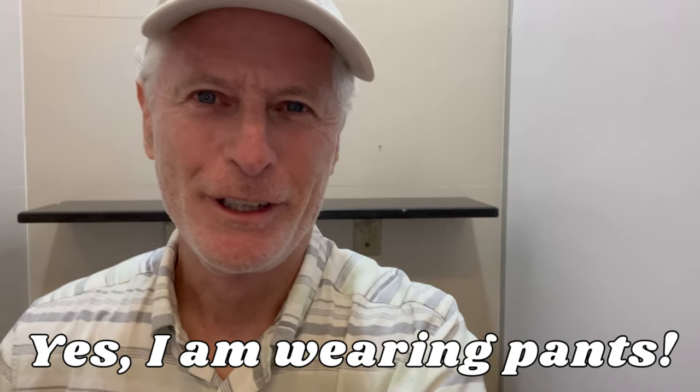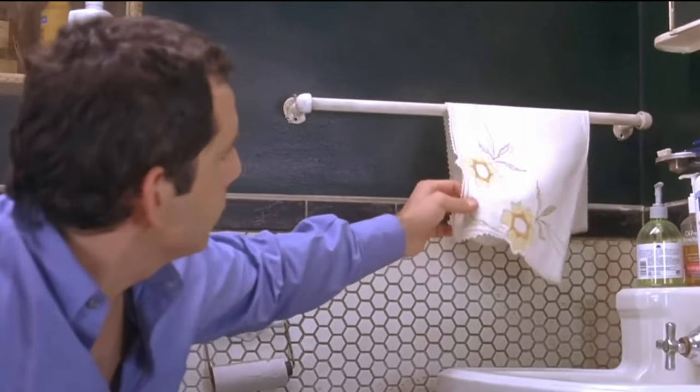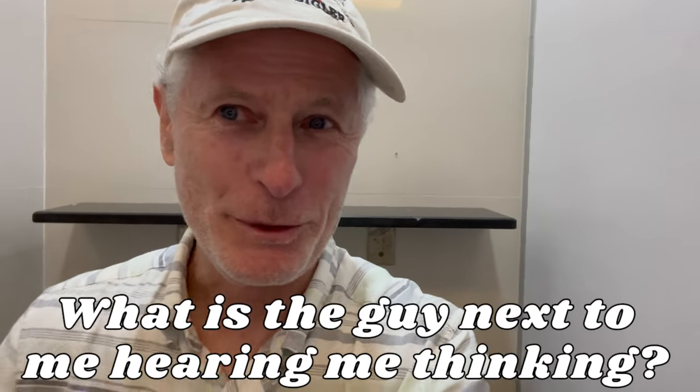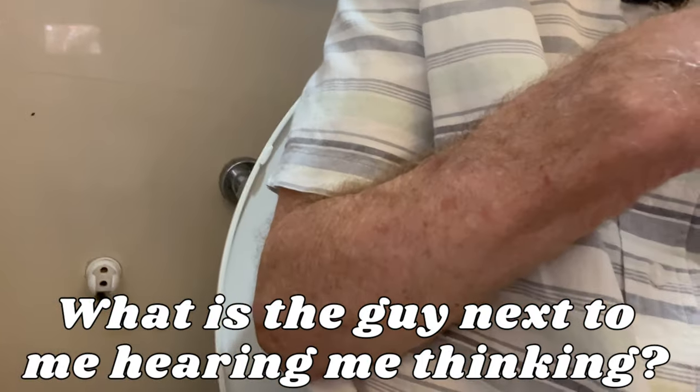The first thing to know is: although this airport bathroom is nice and clean with toilet paper, be prepared that if your first toilet is not in the airport, there may be no toilet paper in the bathroom. Or if they do have toilet paper, it's not in the actual stall — it's out by the sink and you have to get it before you go in the stall. So it's a really good idea in Thailand, especially in small restaurants, to have some toilet paper or a napkin in your pocket. This is a bum gun.